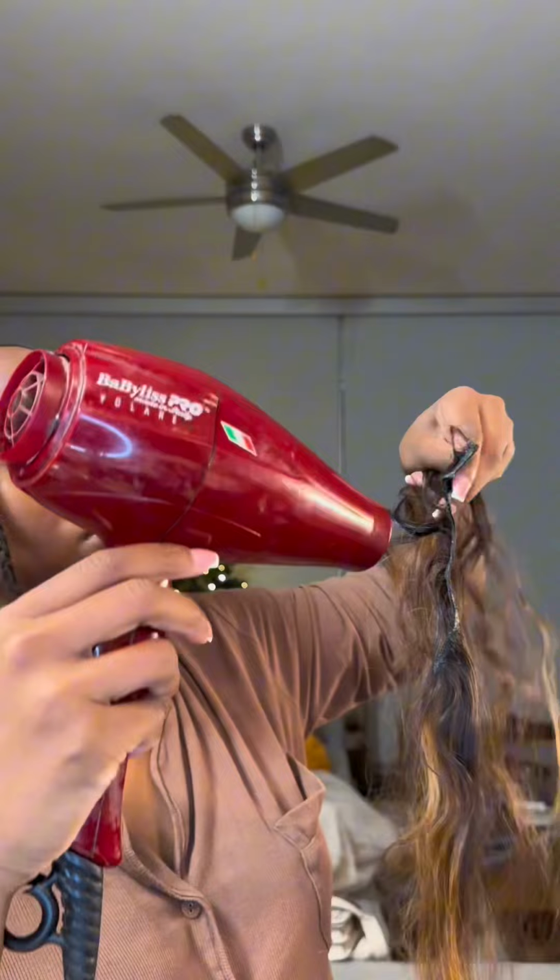Now this is the tricky spot. We want the cap to stay, but this is where you could have potential damage. You want to go in with your glue, but make sure you are in front of your hairline. Do not put it on your hairline or you will be missing some edges. I've had a big forehead since birth, so I have room. If you don't, skip this step and sew it down.